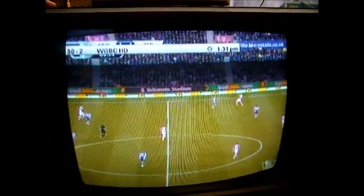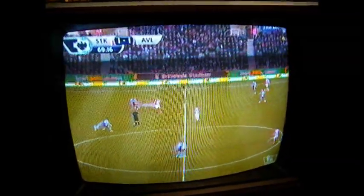But yeah, this would make a good all-around TV for somebody. That somebody will probably be me, because this set will probably go in the TV hoard pile to ensure that I never have to buy a flat screen. And you just gotta love digital signals. Now we'll open the back and see what the inside looks like.